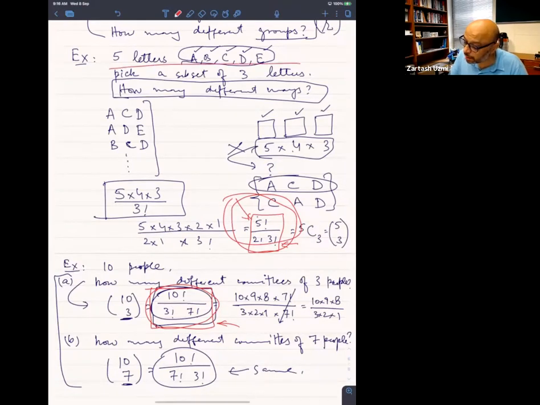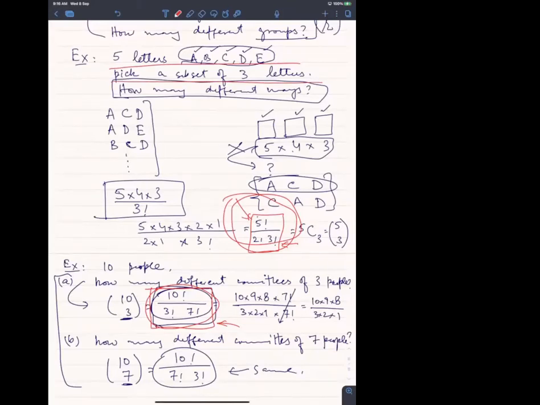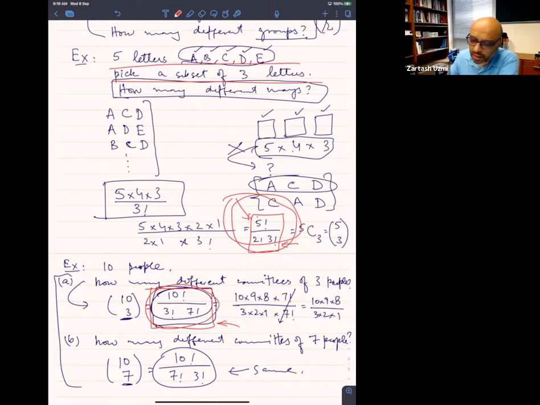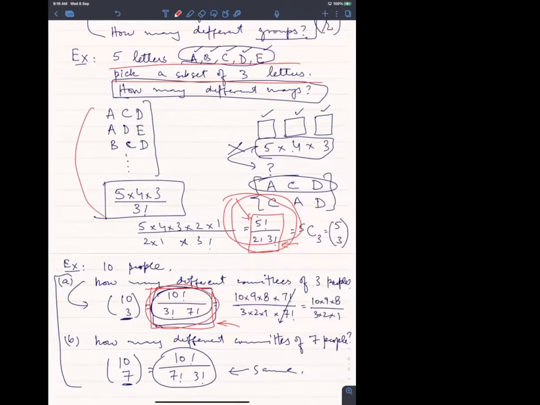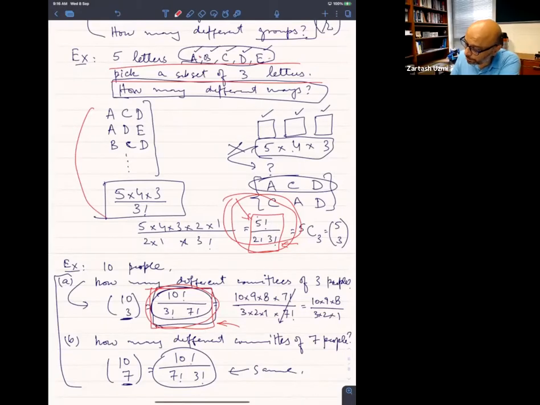5 में से हमने 3 की कमेटी पिक करनी थी. जी सर बिल्कुल, वहां भी मुझे वो क्लियर नहीं हुआ था, तो आई होप कि शायद वो आगे क्लियर हो जाएगा, इसलिए मैंने पूछ लिया है. ठीक है, तो आई वुड सजेस्ट कि आप इसको दोबारा एक दफा देख लीजिएगा कि आपके पास 5 लोग हैं, 5 में से आपने 3 पिक करने हैं. यू हैव 3 बॉक्सेस हियर. पहले वाले में आप 5 डिफरेंट वेज 5 में से कोई सा डाल सकते हैं, दूसरे वाले में 4, तीसरे वाले में 3.